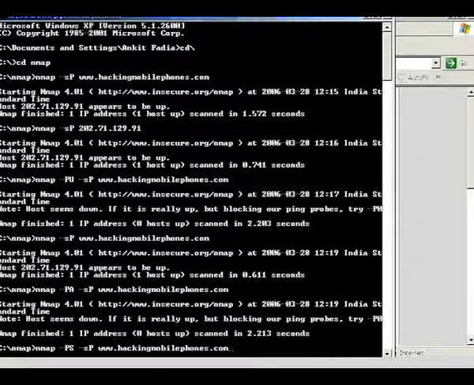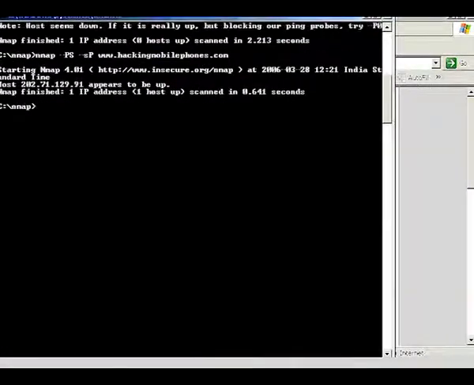Now, as soon as you press enter, my hunch is that the output will display the correct result, which is that the hackingmobilephones.com domain name is indeed alive, is indeed connected to the internet. So I pressed enter, and as you can clearly see, within a few seconds, the output that we receive from Nmap tells us that one host is up and running, tells us that hackingmobilephones.com is indeed alive, it is indeed connected to the internet.